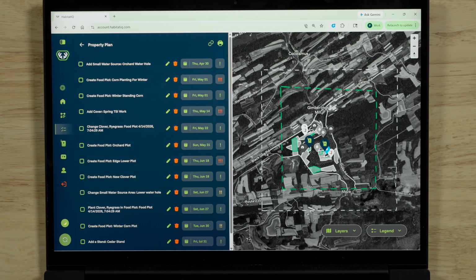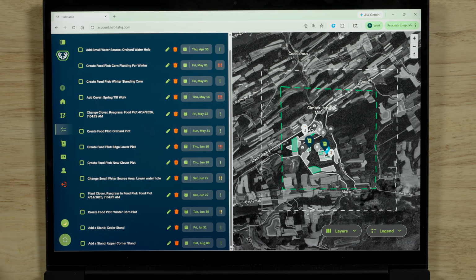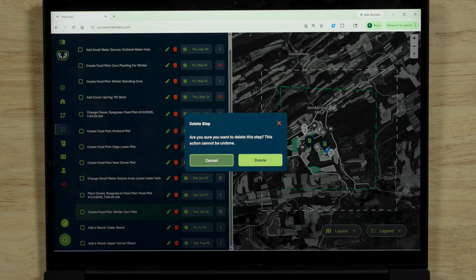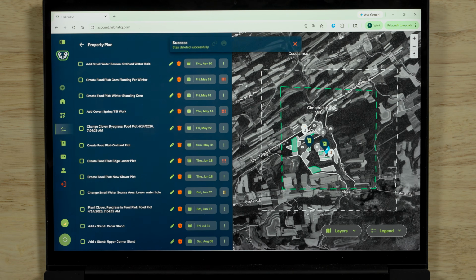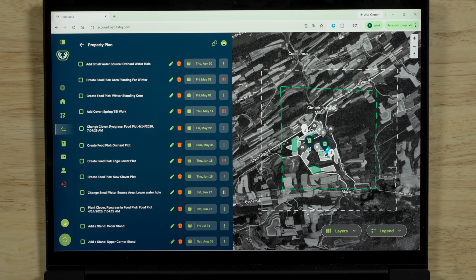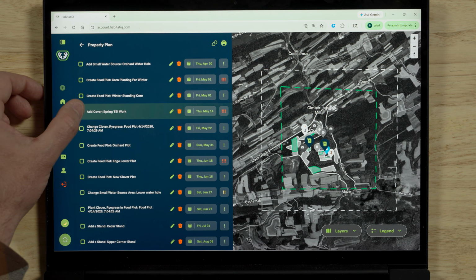What I like the most about Property Plan is it creates a prioritized list. It also allows you to plan and set key dates to keep you on task and to ensure that you're getting the most time spent on your property that you can. And if you are overly ambitious, like I probably am with this plan, you can simply delete an item by hitting the delete button and removing it from your property plan. So property planning is really where you bring ideas to life. Make sure you get out there in the field and get them done. And then when they're done, make sure you merge them to your baseline to tell the system that you've updated your property.